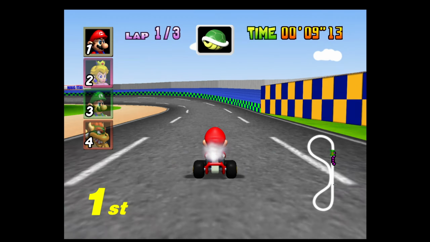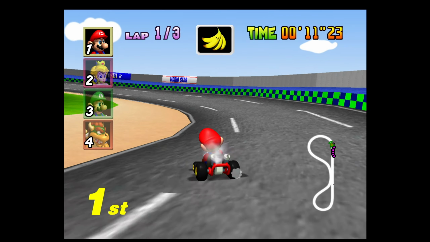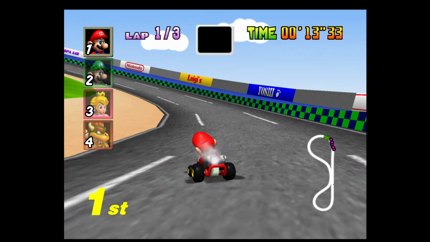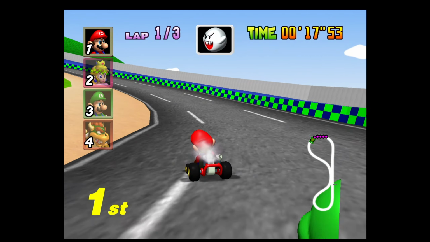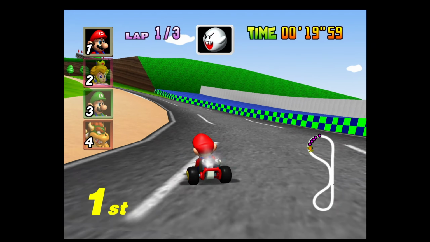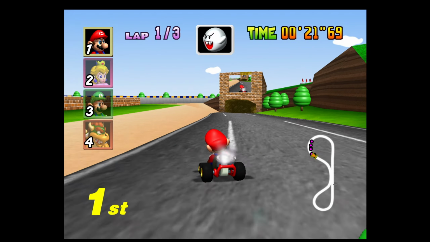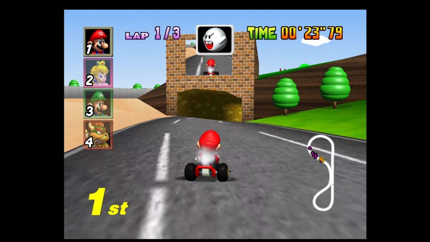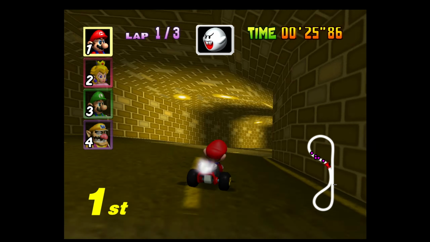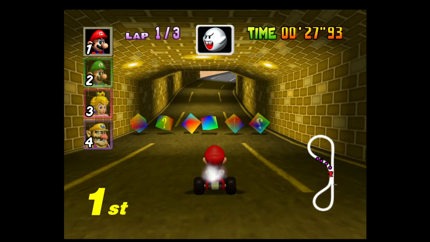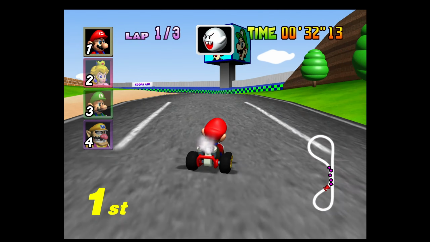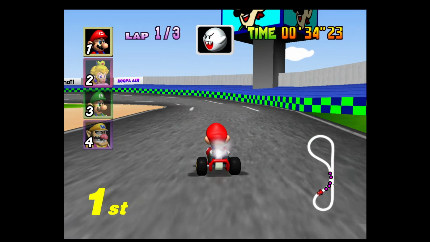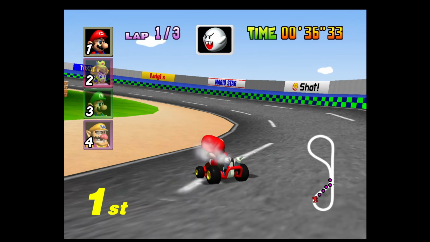Probably one of the coolest things about these HD texture packs is how nice and smooth the text looks in the game. With the other emulators, even on this one, if you don't do the HD textures, it tends to be a little bit more pixelated than the actual game graphics themselves. But as you can see with this, everything looks really nice. No pixelation, everything is real nice and smooth.